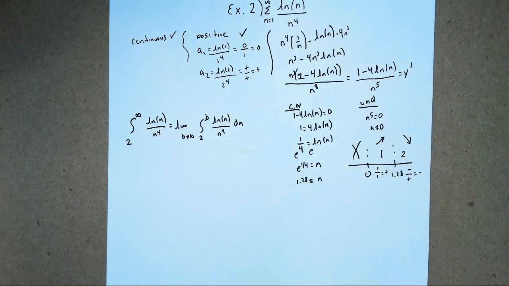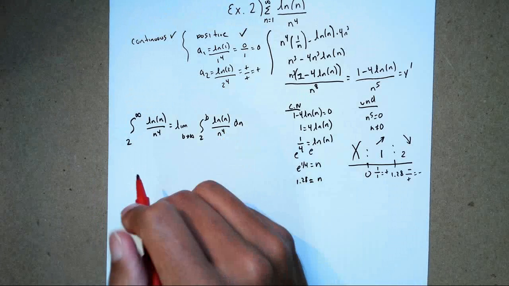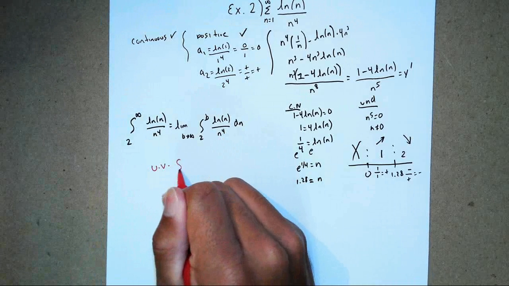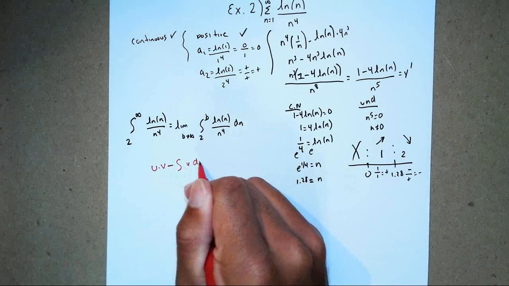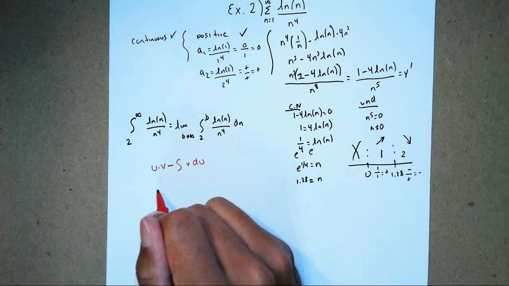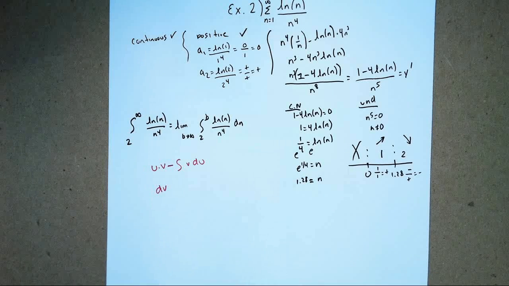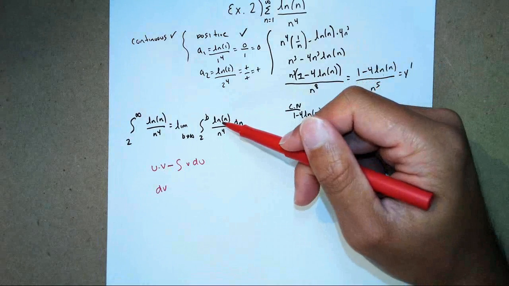Now my next thing is, okay, well let's actually integrate this. But you have to remember, the only way you can integrate this is using integration by parts: u times v minus the integral of v du. Where you have to ask yourself, okay, what is my dv? Well, remember, dv is the thing that you can actually integrate. You have 2 options. You have this option or you have that option.